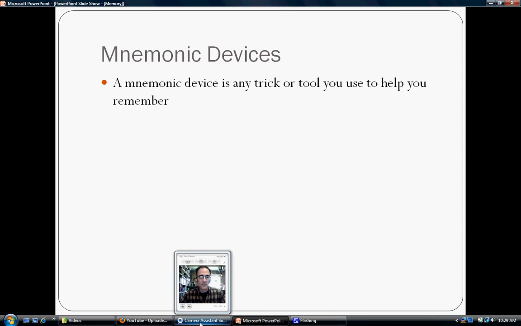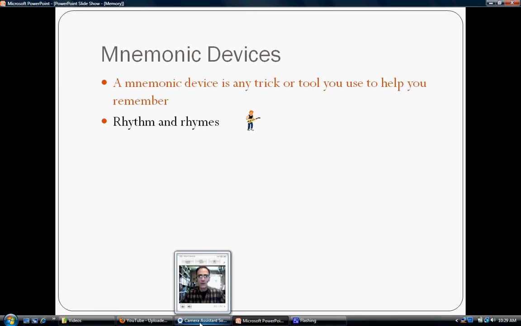Those images that I put on the first slide, intention, observation, organization, retention, recall, are visual mnemonic devices. There are all sorts of different mnemonic devices, and I'm going to talk about a few of them in this section. One of them, and a very, very powerful one, is rhythm and rhyme.